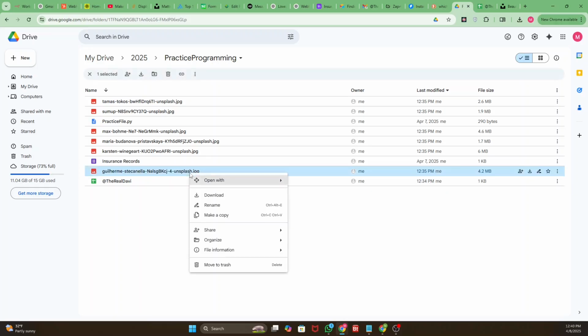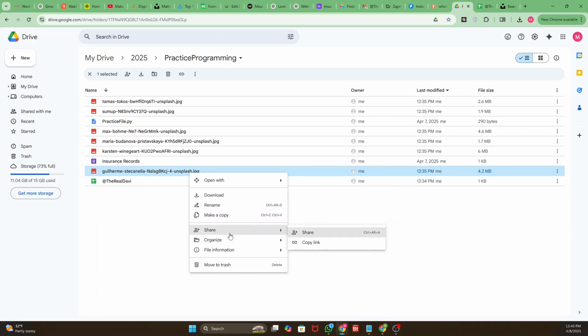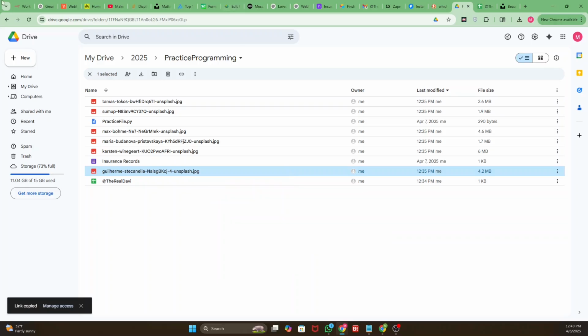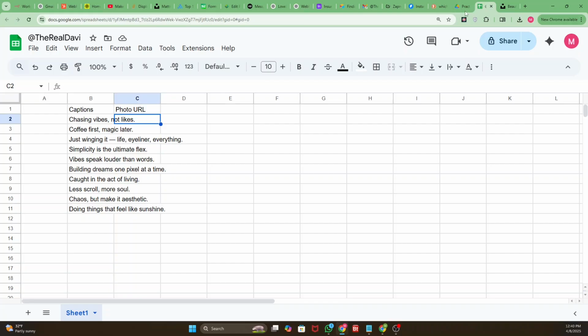And then what we will need to do here is grab these URLs. So let's copy the link. We're going to be doing a little bit of testing here. Let's just grab one of these first, and we'll drop it into this sheet.